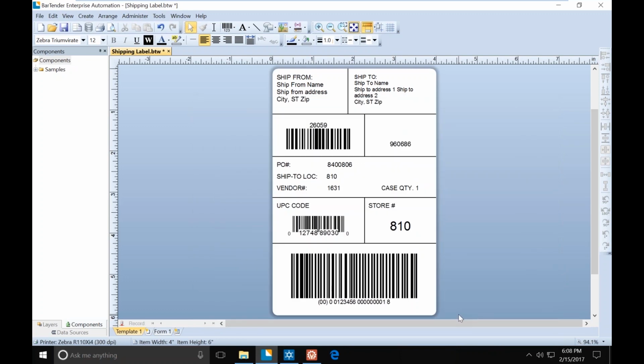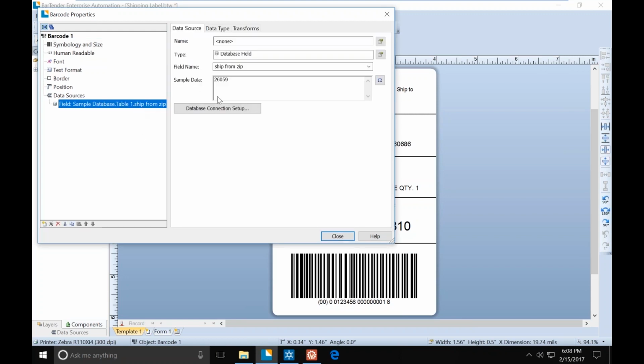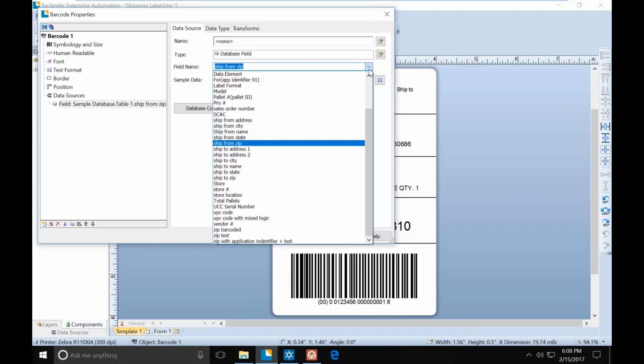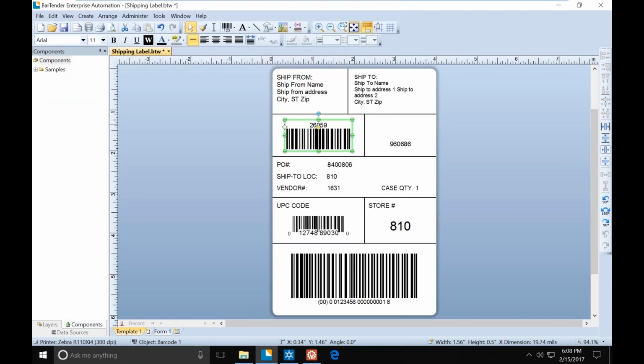So now because I have that connection made already, I can go into something like my barcode here, go to the data source itself, and I can link it up to that field. Now that's important because remember that trigger file coming in contains those same fields. So what that does for us is it maps everything out so that we're able to associate everything through the integration. Okay, so for now, we can actually just minimize or close out BarTender.